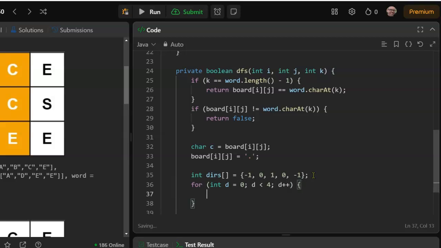And we'll say int. We can use x and y. I mean, we've used m and n as the row and column. We could even use row and column.